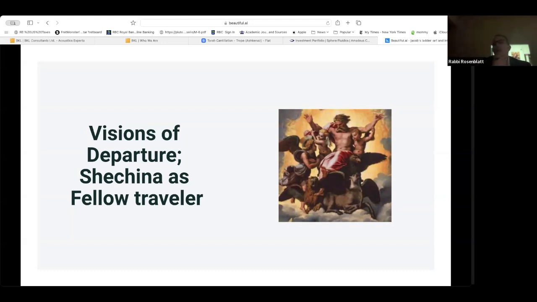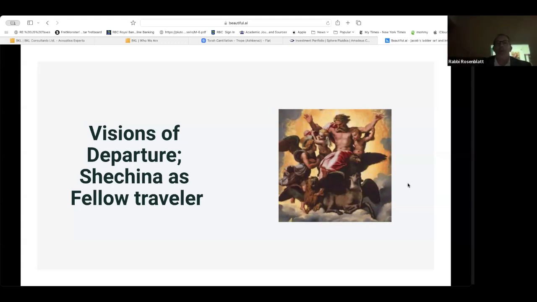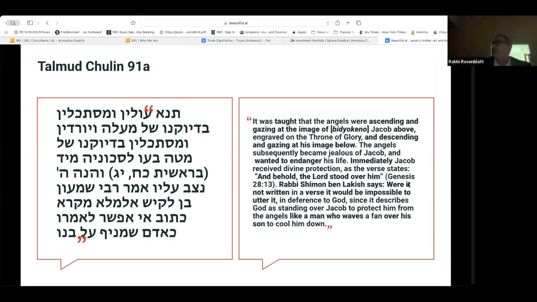The Talmud likes to say that keshegalta Yisrael, galta Shechina imahem. When the Jewish people were exiled, God's presence was exiled along with them. If you went to the Jewish history shiur on Kabbalah last week, you understand that the Shekhinah becomes very connected with Am Yisrael, and in a way suffers with them. But there is this sense that the Shekhinah departs with the destruction of the temple and the exile of the Jewish people. Now we're going to see how that plays into the idea of this ladder.